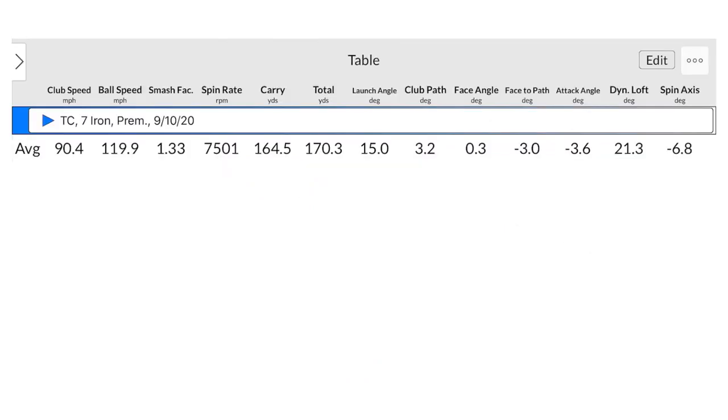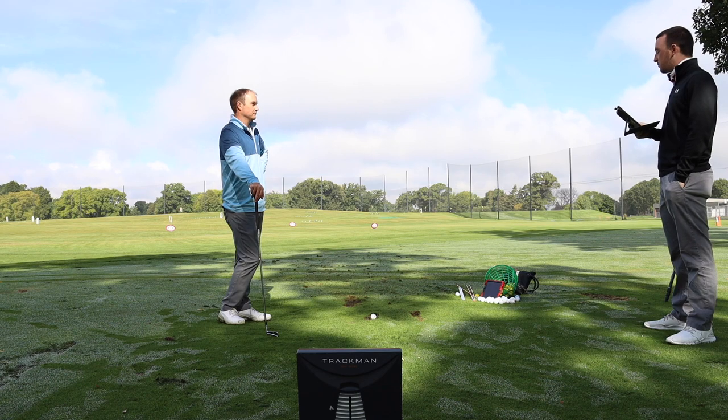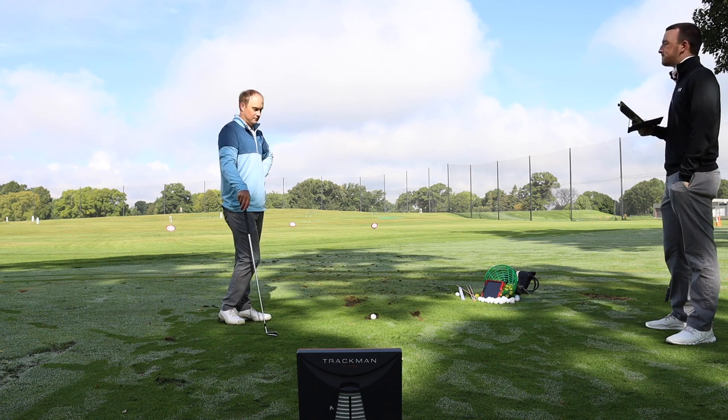So these are the numbers that I know you like to see. The distance numbers are a little bit shorter just because of the weather. But spin at 7,500. You like to say this is the club times 1,000, 7-iron, 7,500. So now we'll go forward in the stance here and we'll see how this really changes. Okay, sounds good.